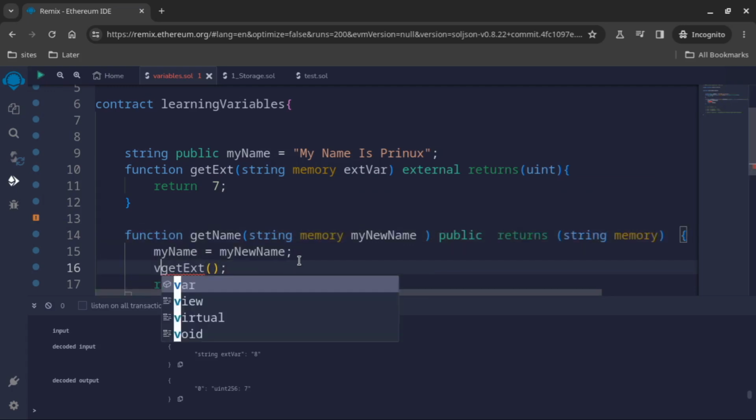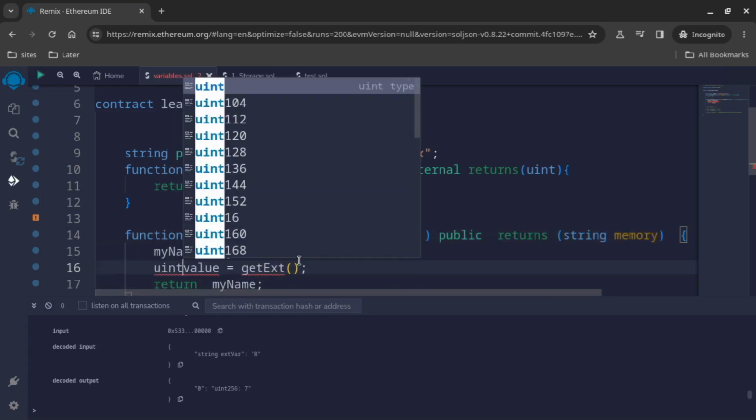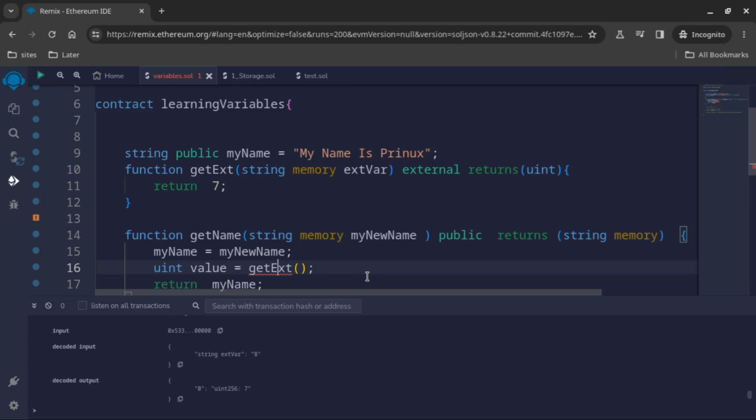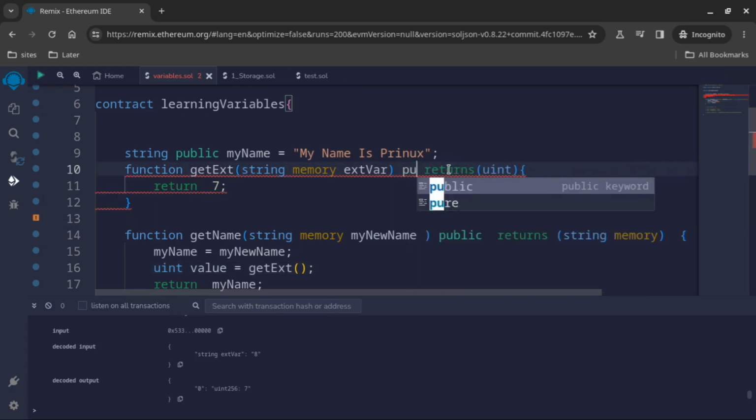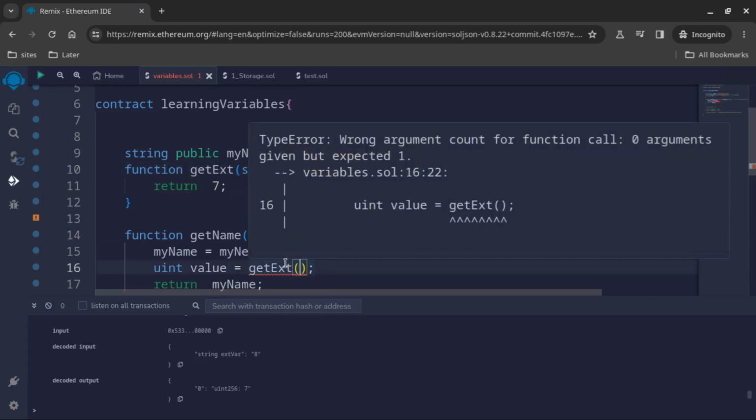This is going to call the function, uint value equal to get external. Now you see there is an error because this is an external function, and external functions can only be called outside of the contract. It cannot be called inside the contract. Now if we change external to public, then the issue is solved.